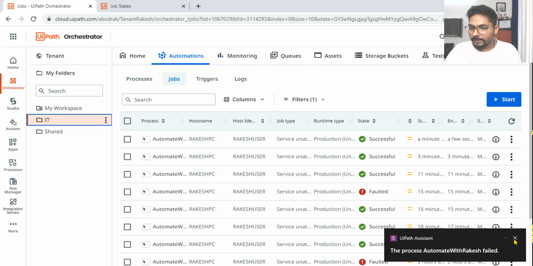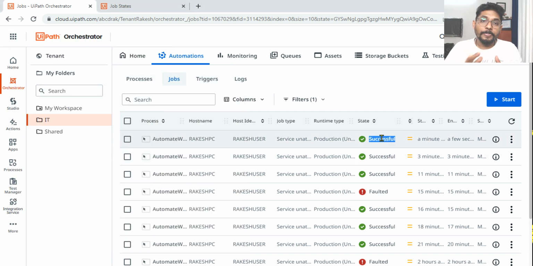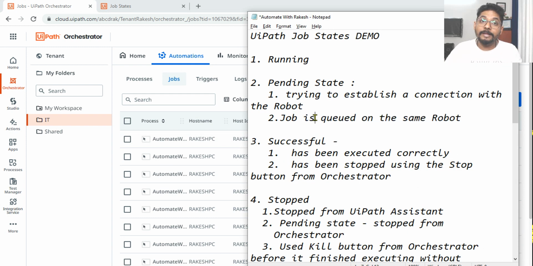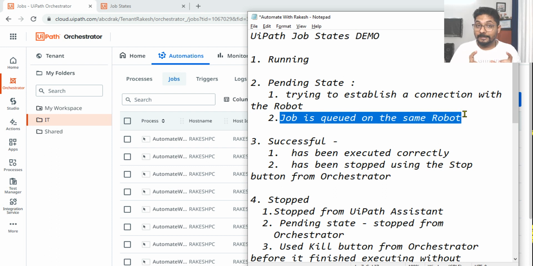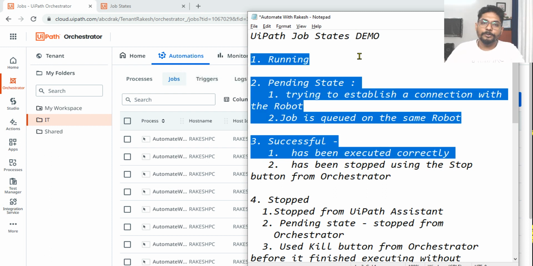Okay. What happened? It says failed. No. Okay. So it is successful. I was talking about two different jobs running in the queue. One you have already, it's running, and you are creating another job while it is running. Let's say at that moment, not the same process, it has to be a different project. When you run it, even that particular state where it's waiting for the robot to be available, right? At that moment it will say job is queued on the same robot. Even that particular area you will see a pending state. So these three things should be pretty clear to you.